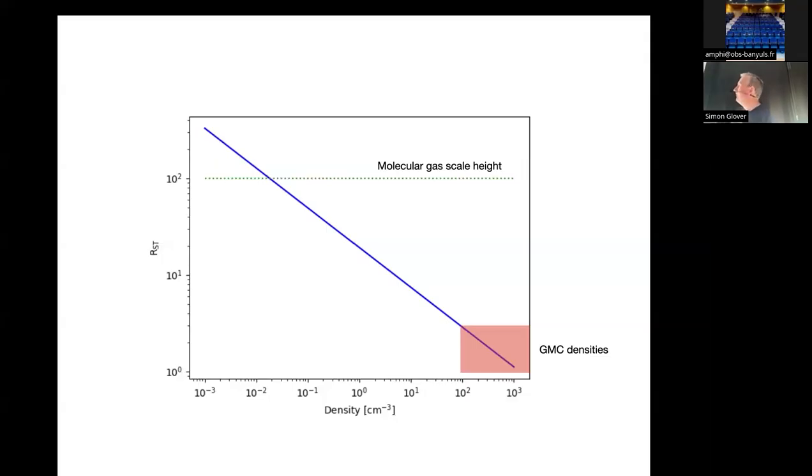It goes badly wrong if you're exploding things in very low density environments, for instance, in the middle of superbubbles, because then your Sedov-Taylor radius is a few hundred parsecs. And your supernova remnant is never actually going to reach that scale. That's bigger than the scale height of the disk. So if you're not careful and just blindly put in energy on this scale, you can basically start putting energy in over very large scales in cases where you don't really mean to.